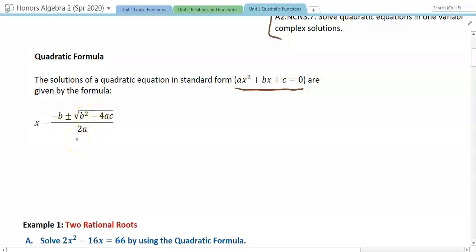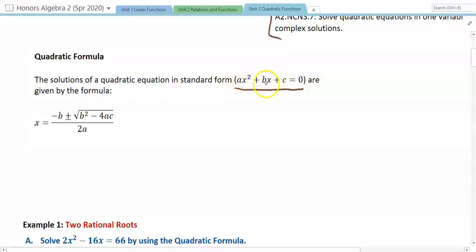Now there's some different songs that you can use, and there's different ones out there that you could use. So to give you an example, x equals the opposite of b plus or minus the square root of b squared minus 4ac all over 2a. And so there are easy ways to remember the formula. Obviously you can't be singing it out loud during a test or something, but if you're humming in your head, you might remember it.